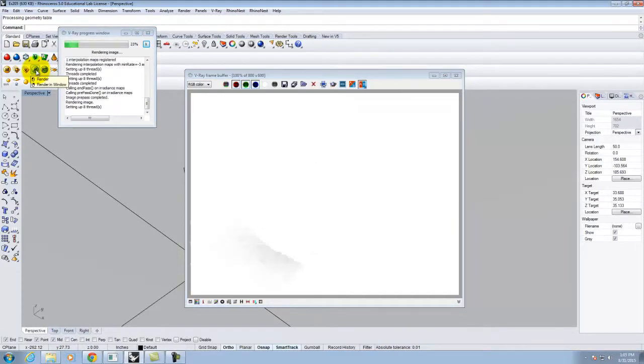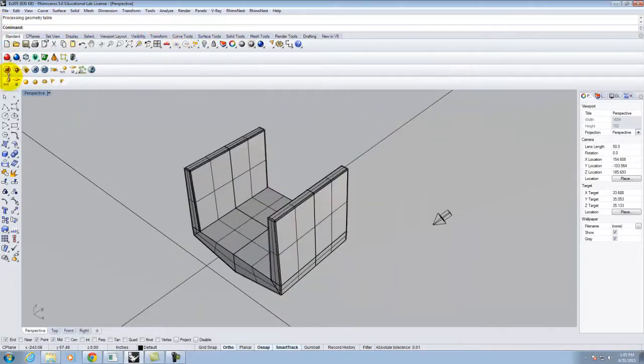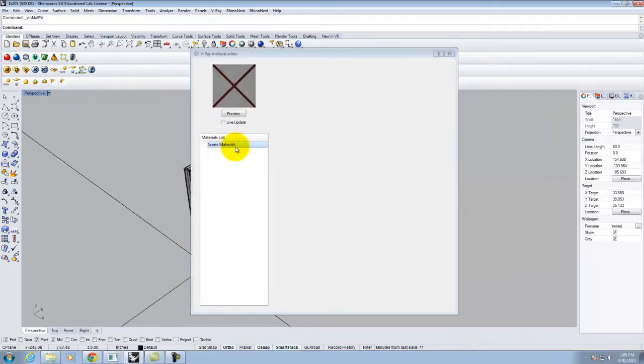I'd end up with something like this that's just way, way too light because my object is white, my ground is light, and my light is shining on both of them. So I need to add some material to my object. And so I'm going to go to my Vray material editor, and I'm going to load up a concrete material.